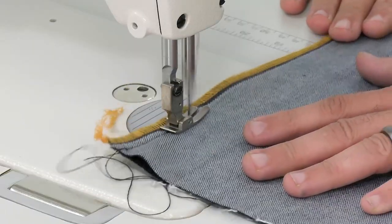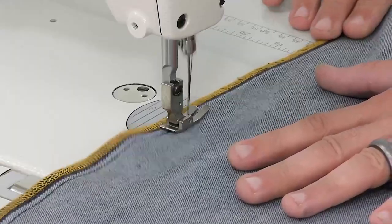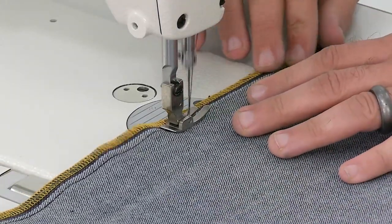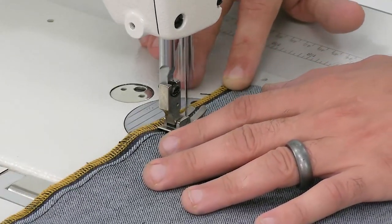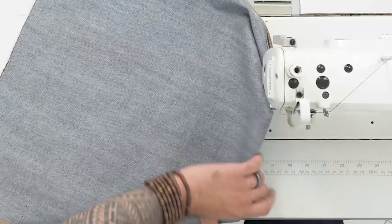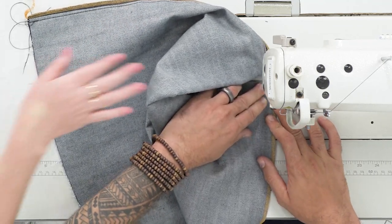We stitch 0.5 centimeter away from the overlocked stitch. We use the presser foot as a guide, so the side of the presser foot goes along the overlocked stitch. We are using a thicker thread here, Tex 50. It is a dark navy blue color, almost black, I would say. We stitched 0.5 centimeters away from the overlocked stitch.